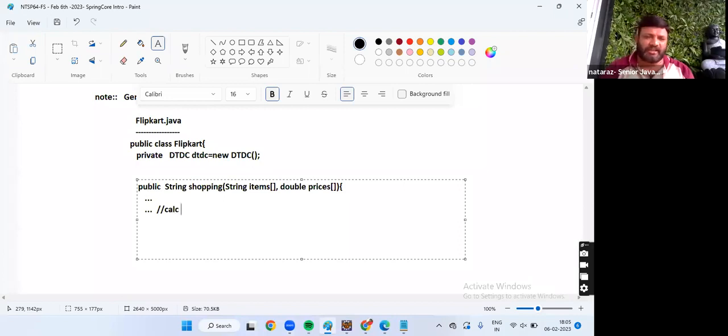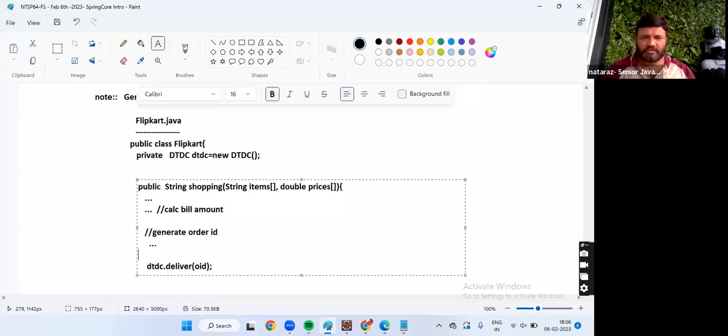Tell me, calculate bill amount. Okay, whatever it is, guys. Here, dtdc.deliver. After calculating the bill amount, generate order ID.